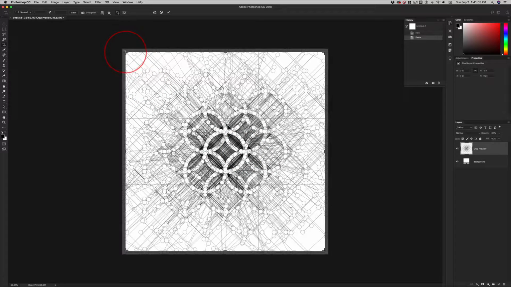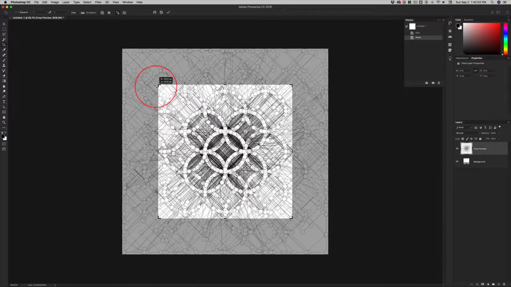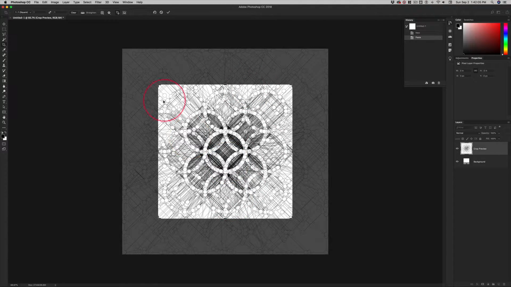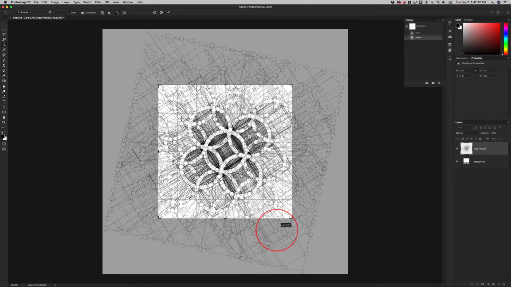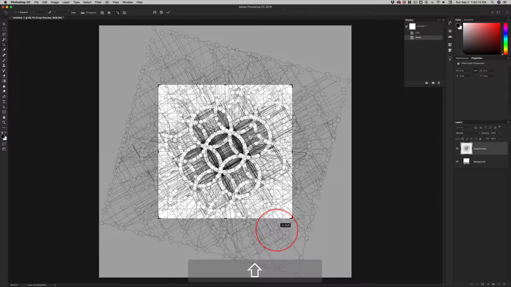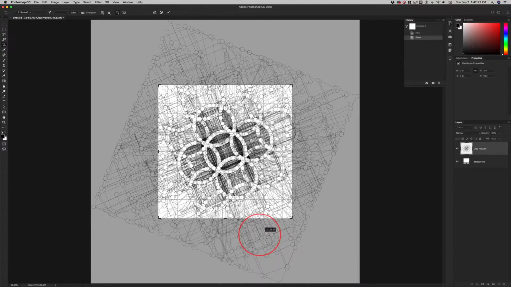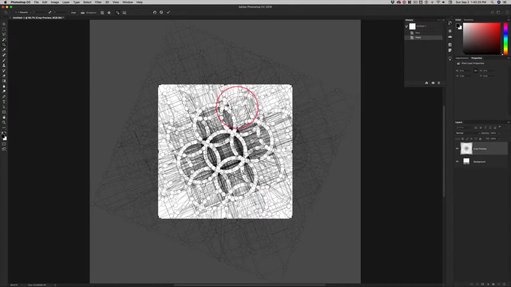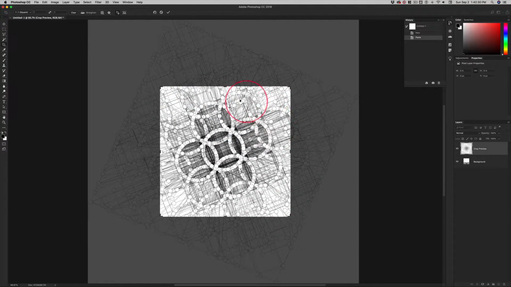I'm going to grab one of these handles, hold down Option and Shift, and resize from the outside in. And then, because this is vertical, and I think being on an angle might give us a little more visual interest. Now I can select 12.7, or I can hold down Shift to jump to 15 degrees, or jump to 30. And this is a judgment call. You go ahead and find what you like, and then say, you know, this could be a little smaller here, and, you know, fit to size.